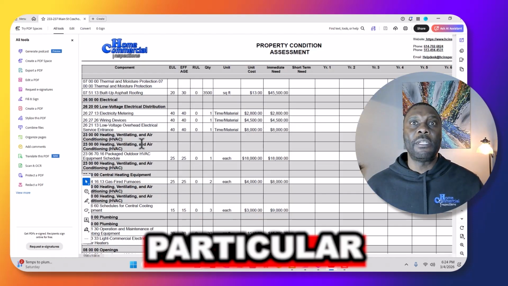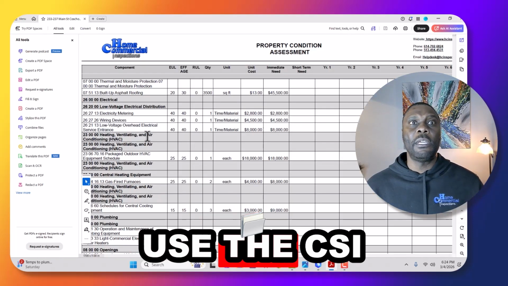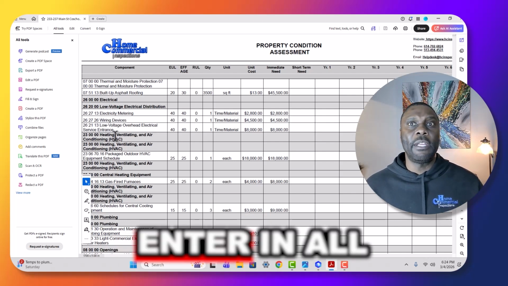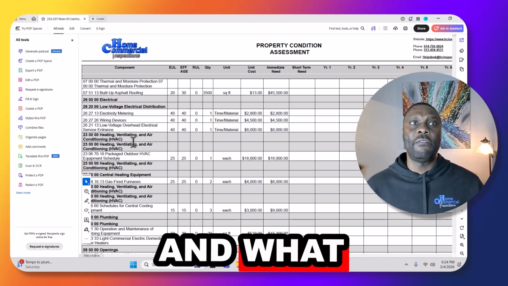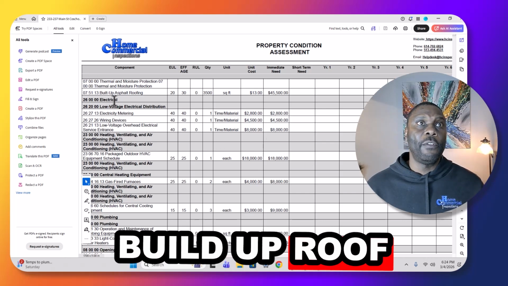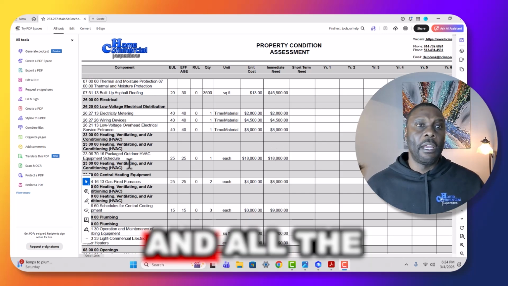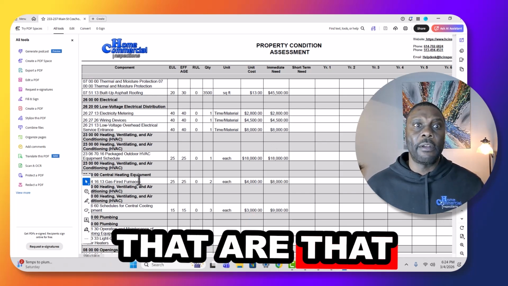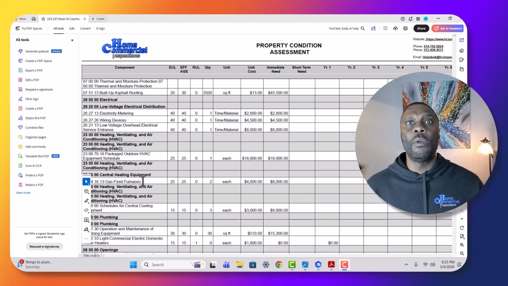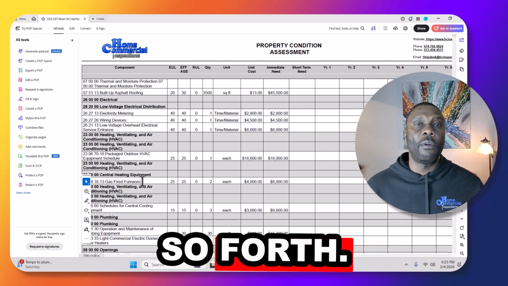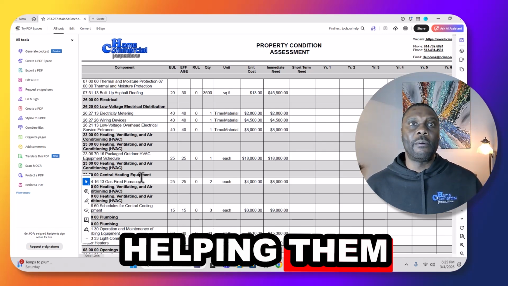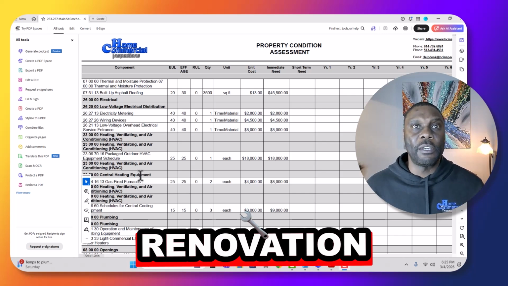For this schedule, we're going to use the CSI codes, the Construction Specifications Institute codes, and we're going to enter in all the different divisions of construction and what deficiencies we have, from your asphalt built-up roof all the way down to your electrical and all the different components that are defects, because that buyer is going to enter into agreements with contractors and so on. And that's how we're going to move forward with actually helping them understand their upfront renovation costs.